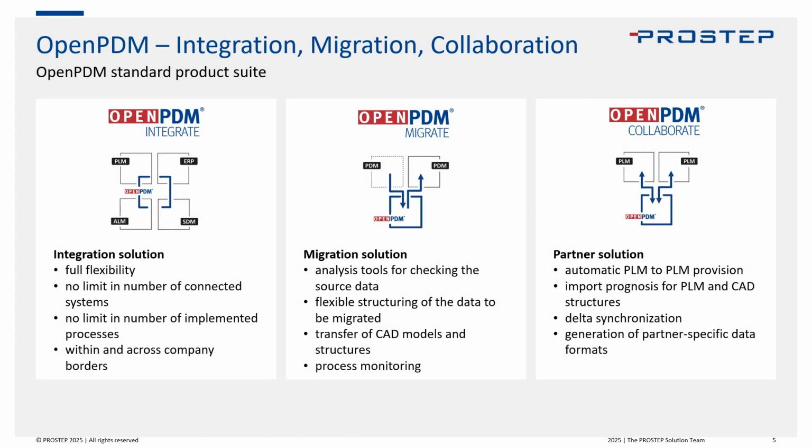OpenPDM's product suite includes these three: Integrate, Migrate, Collaborate, and also OpenPDM Ship to integrate shipbuilding tools. If you're interested in that, go check out our website. You can look at more detailed information about Viva connectors and things like that. But what we're talking about today with Teamcenter is primarily focused on these three.